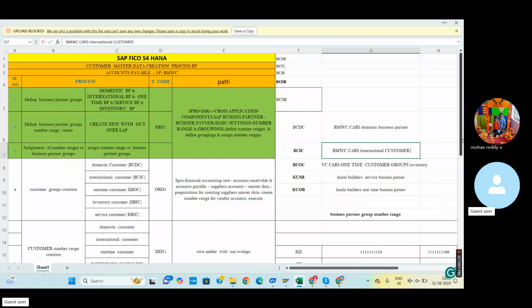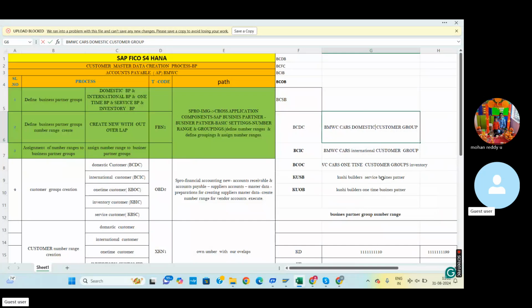Here, customer groups only are created. At the same time, here also domestic customer group, right?